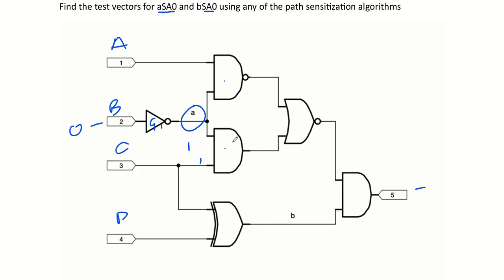If C is assumed to be 1, then the erroneous input A would appear here. So I'll have some kind of A here. We just want any term containing A that we can test for. Now if C was 0, the output would always be 0, so we can't really test for A stuck at 0. That was the reason why we are doing this.